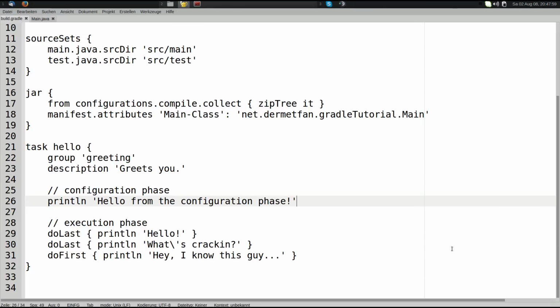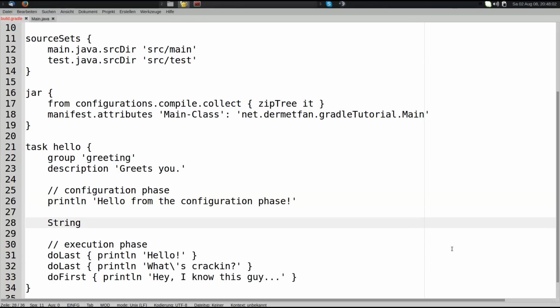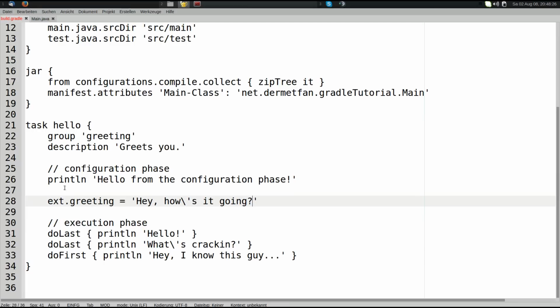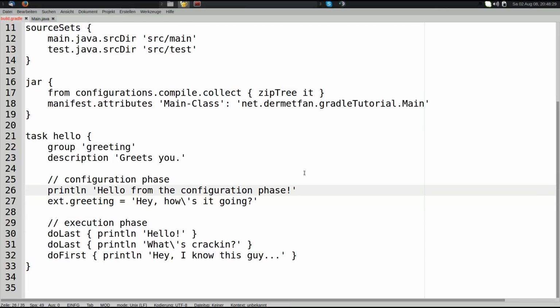So for example, we could say ext for extra properties. With ext, you can put any property in there, say greeting, and we could say hey, how is it going? Okay, so this would be the greeting, and we put this into the configuration phase. It's happening in the configuration phase because we don't put this in a doLast or doFirst.